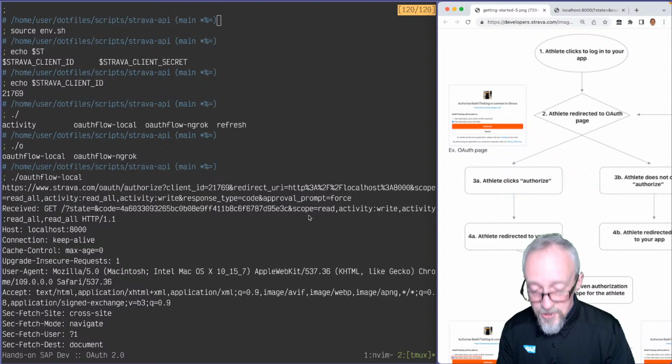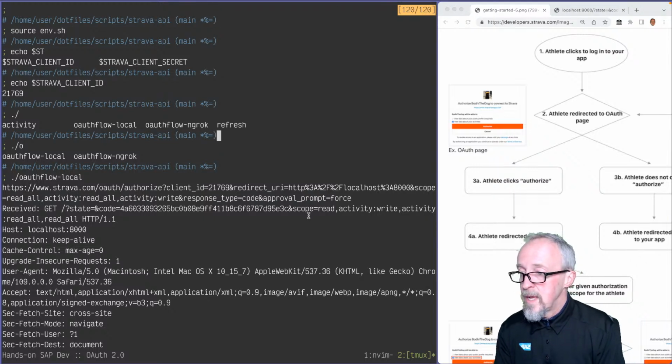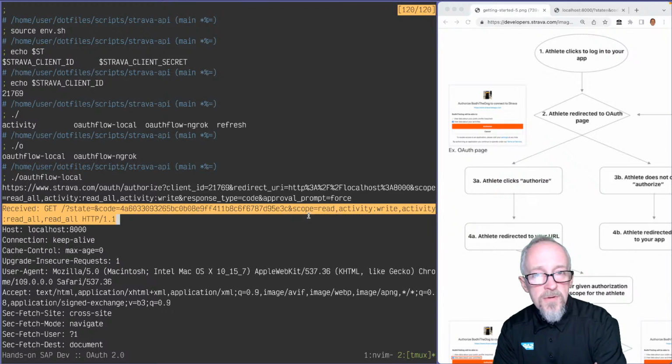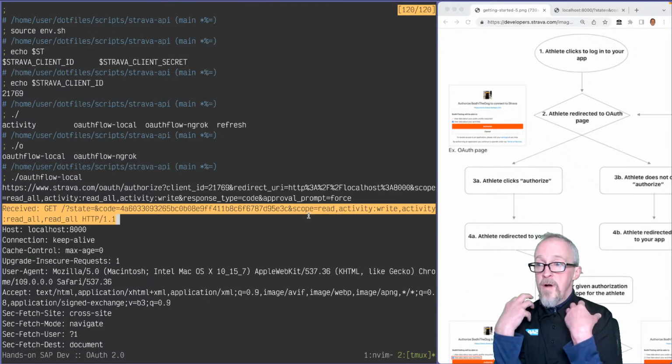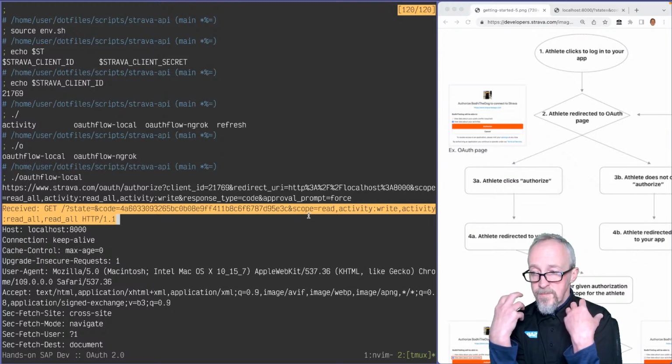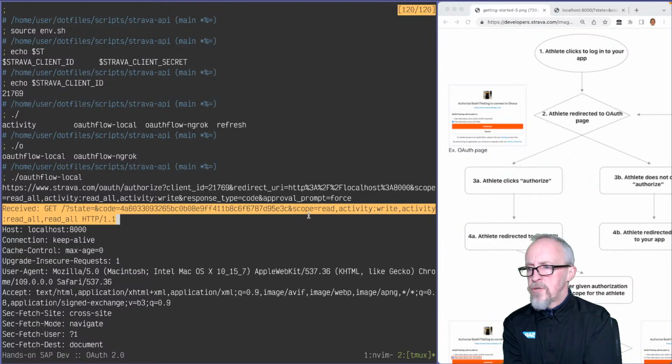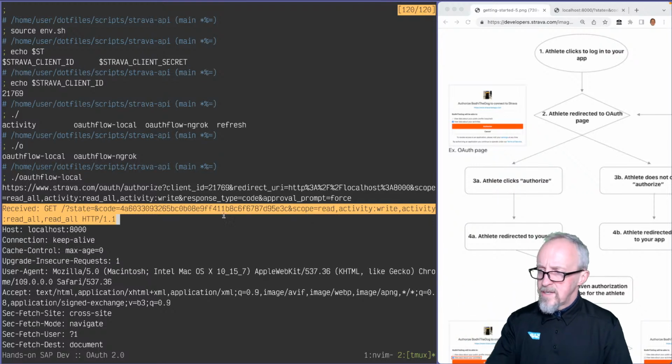So actually, while we're scrolled up here, let's see what happened. Okay, so this is the web server part of my script, receiving the call to http://localhost 8000, and it just looks at the URL. It just looks at the query string, get, and then you go to /, because that's always specified.